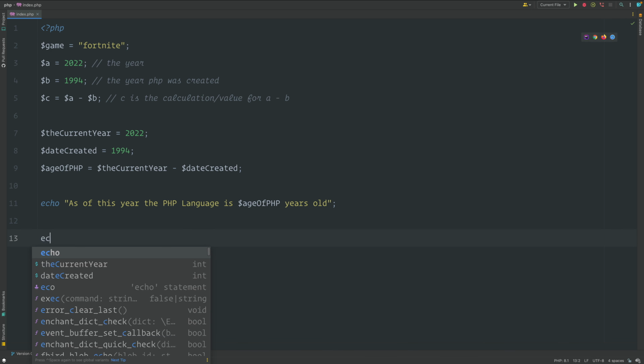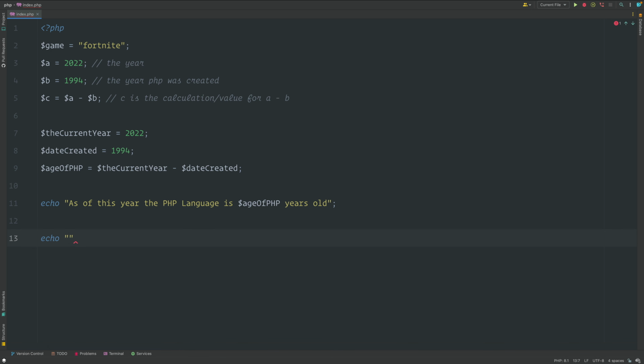And then if I echo out a statement below here and say something along the lines of this, you'll see that I get an error here that says this variable is not defined. And it is actually defined up here using the variable game. If I add the actual squiggly or curly braces, you will see that it'll be interpolated as I don't mind playing these game. It has an S on it, which is Fortnite. Now, it doesn't actually make sense, but I wanted to show you this as an example. Do keep that in mind.